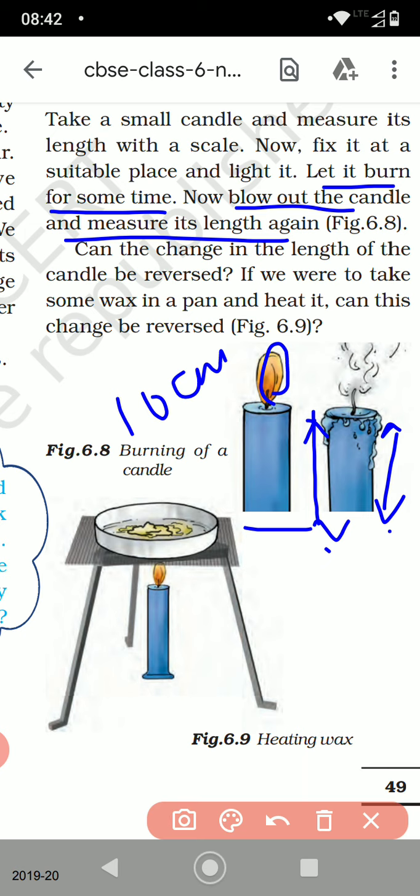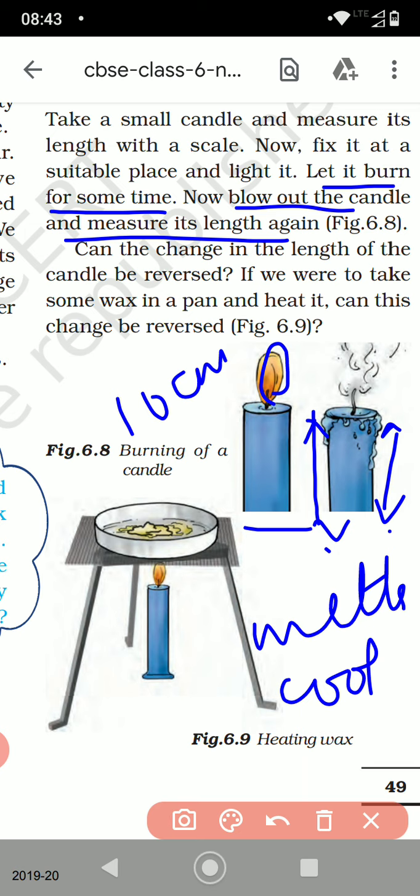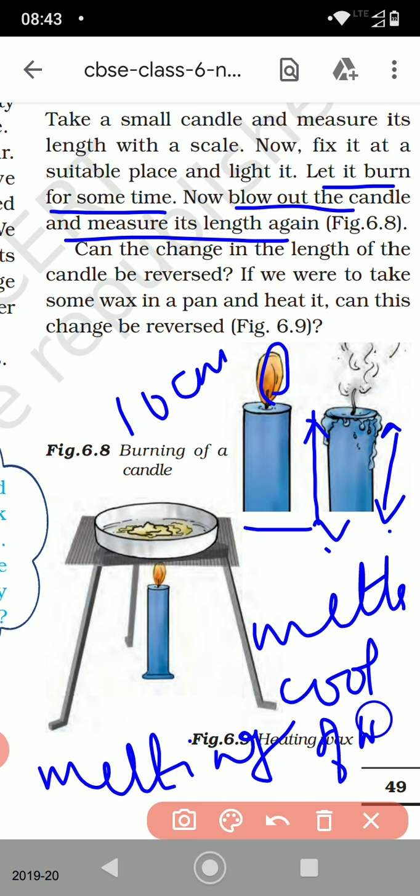So naturally, when you heat the wax, it melts, right? And when you cool it, it comes back to its original hardness. But here, when it is already burnt, will you be able to bring it back? No. So you can give the example of a reversible change: melting of wax. Melting of wax can be cooled, isn't it?